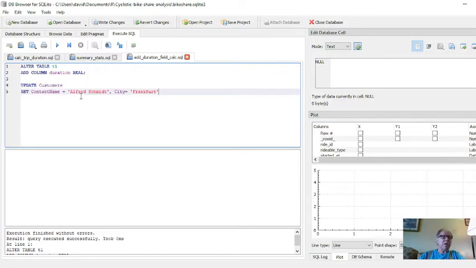So we're going to say update T1, set duration equals.